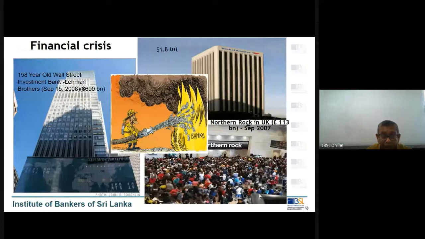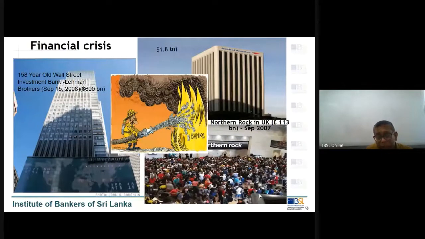Now you noted that some of the bigger banks in the world, the 150-year-old Wall Street investment bank called Lehman Brothers, I think some of you may have already heard of that, Lehman Brothers, Bank of America, Northern Rock Bank in the UK. A lot of banks in the USA and Western countries collapsed during 2007 and 2008. One of the reasons is why? Because of the loss of trust and confidence in the banks. Now you look at the bank worth.